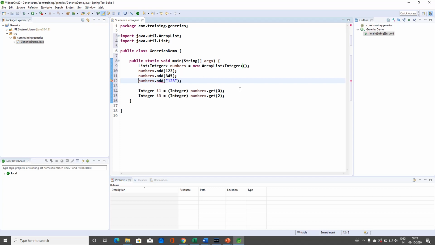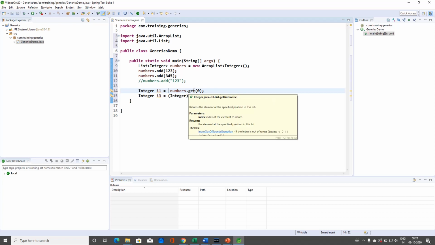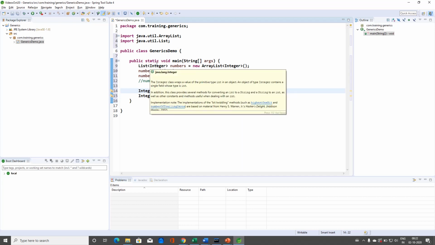Once we create this to be of type list of integer, you see straight away that when you try to accidentally add a wrong type of element, which is not an integer, you get a compile time error. So this code does not compile. Secondly, you need not typecast this to integer type, as the return type of the get method is automatically considered integer.